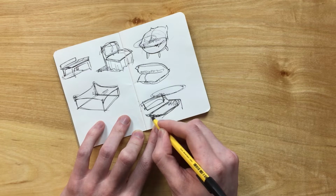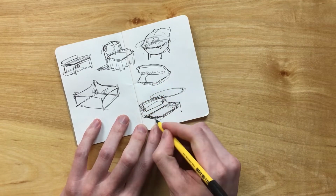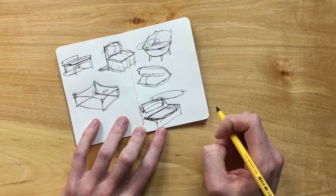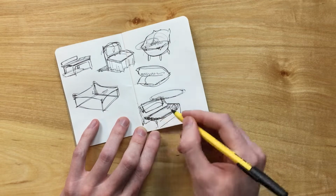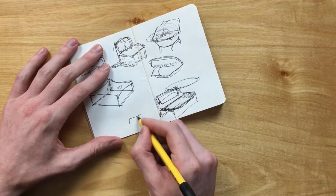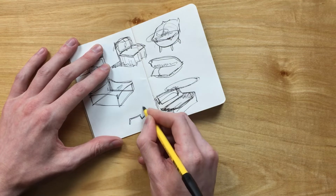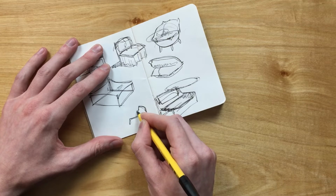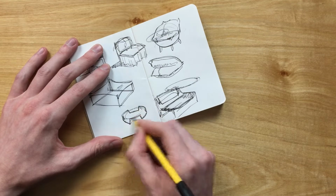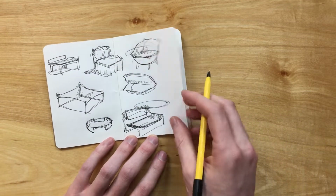You know, sometimes you just come up with an idea and it just sticks. And that's the one you should do. Yeah, I think that'd be cool. And I think we could even make it kind of like a trampoline, because I think trampolines, their frame goes like this. Kind of around. Maybe? I don't really remember. We could probably look it up, but I think this will do for now.